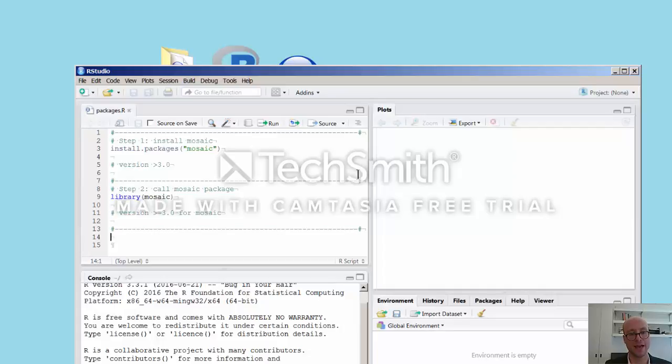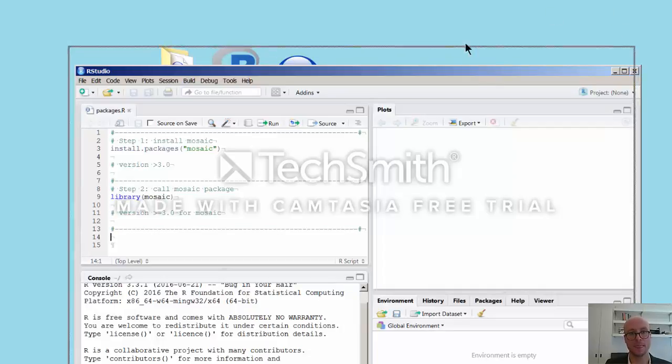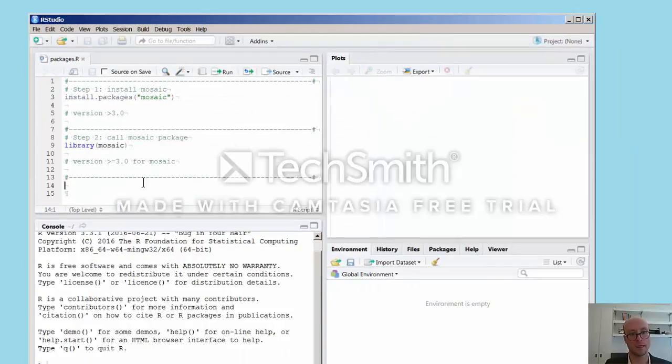If you recall, the version I had was 3.2.1, I believe. So copy and paste, write this down.